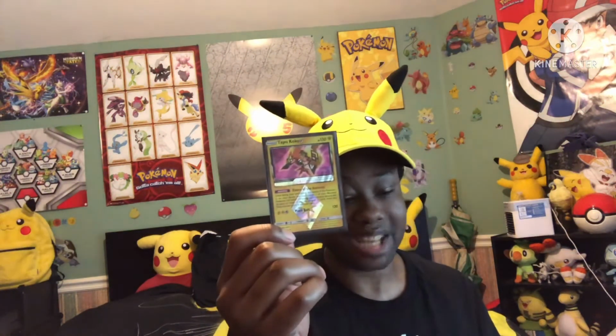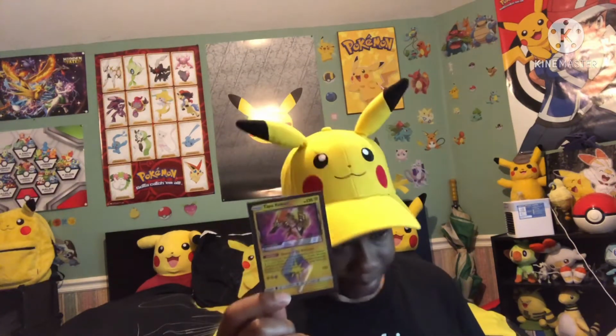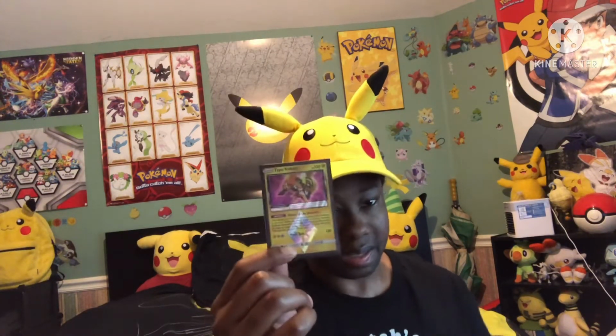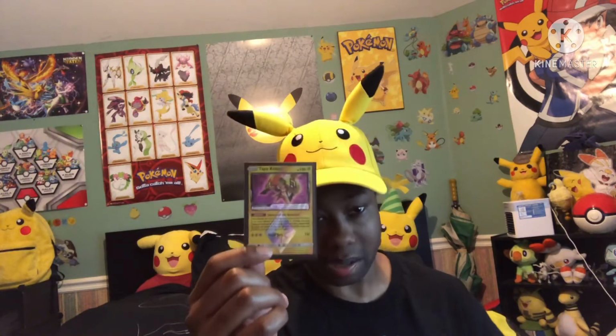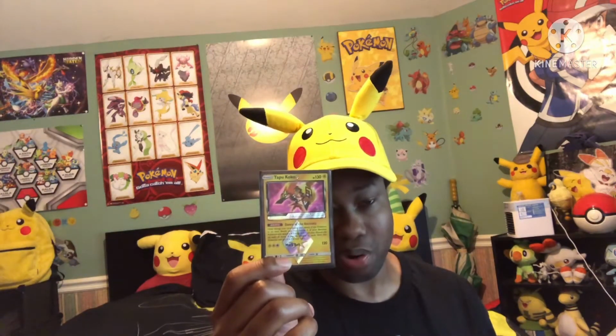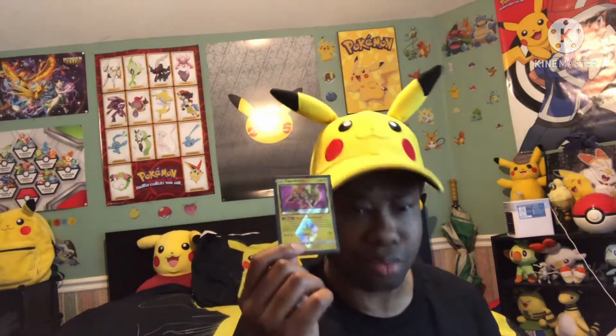Alright, one copy of Tapu Koko Prism Star. Since this is an electric deck, we do have electric energies. Dance of the Ancients ability: when he's on the bench, you can remove this card from play, get up to two lightning energy cards from your discard pile and attach them to up to two of your bench Pokemon. Very good card for lightning energy acceleration until it rotates.